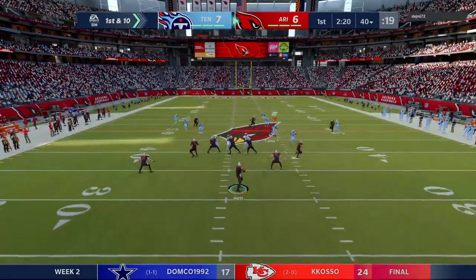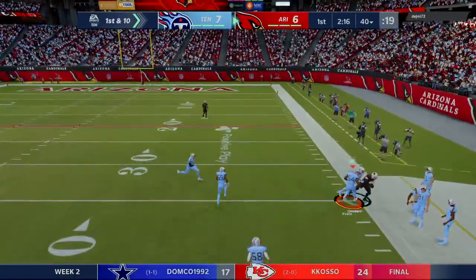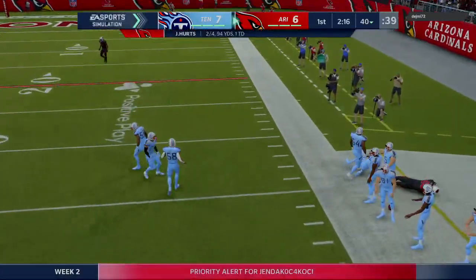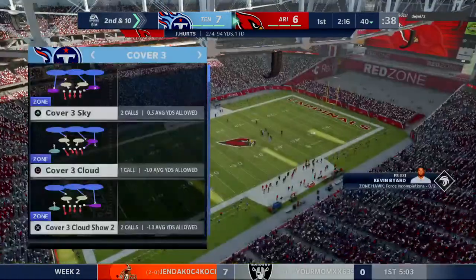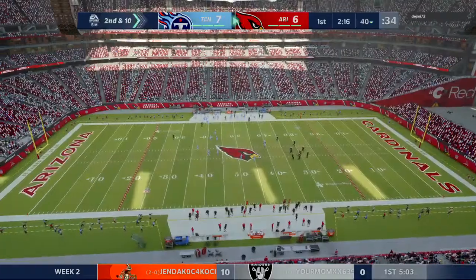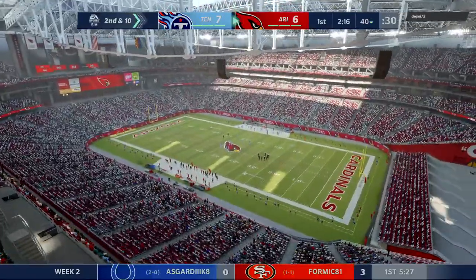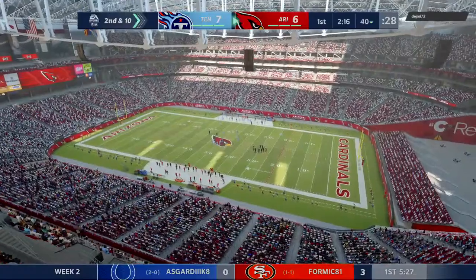They go play action with Hurts. Eluding the pressure right. And that is caught on the right sideline, but out of bounds, says the line judge. The throw took him a little too far. It's 2nd down. That was an interesting look there because as soon as he got outside the pocket, I thought he was going to take off and run for yardage.